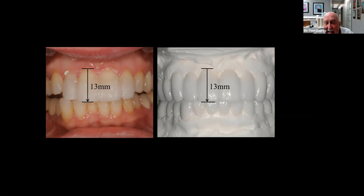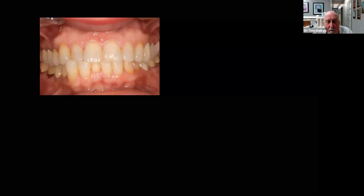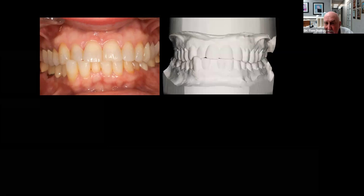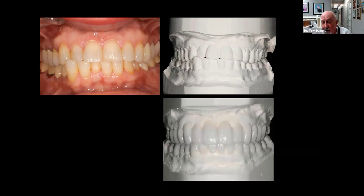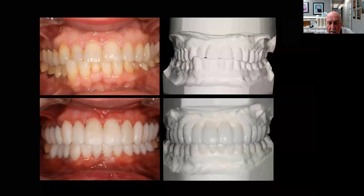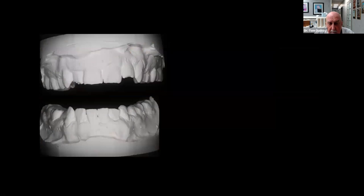This is what we sent to the lab, and this is what the laboratory sent back — a functional diagnostic wax-up. I asked for 13 millimeters; I got exactly 13 millimeters. They gave us the incisal position we wanted, the length of central we wanted, aesthetic-looking teeth, and — just as importantly — a functional occlusion with overbite, overjet, anterior guides, and posterior disclusion. That's exactly what we did with Keith. Here are his models pre-op, and here's his bite with the wax-up — his centrals went from 9 millimeters to 11.